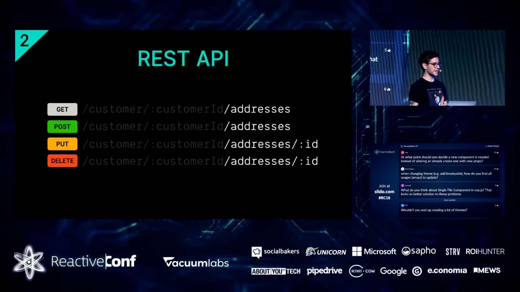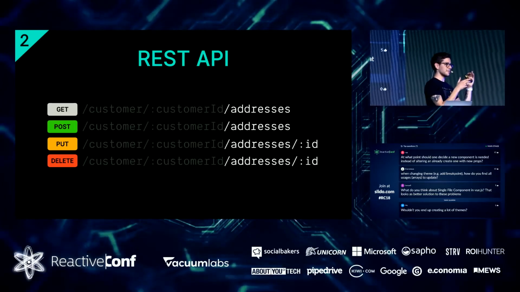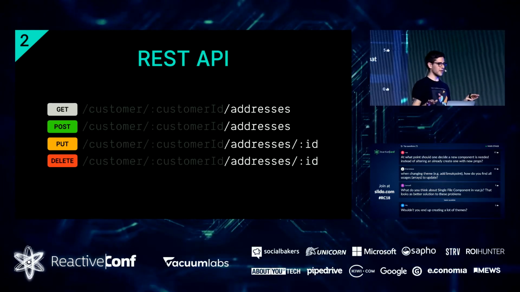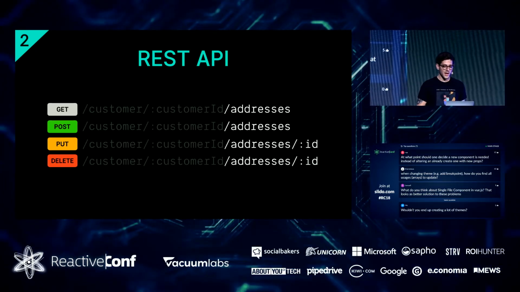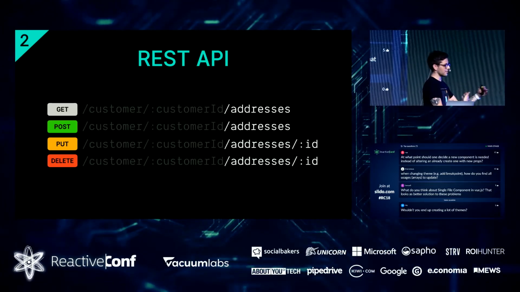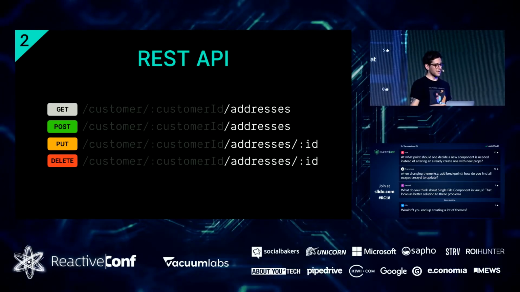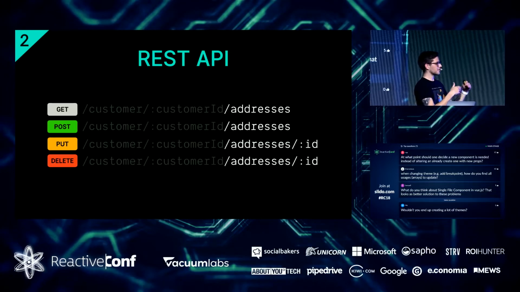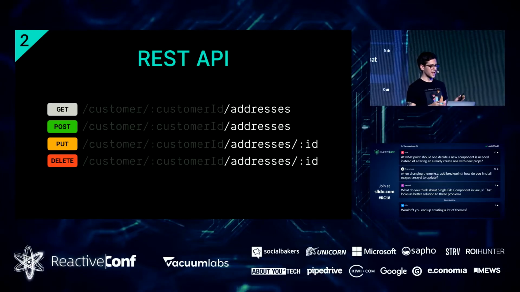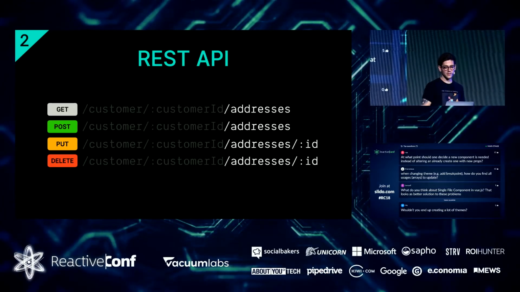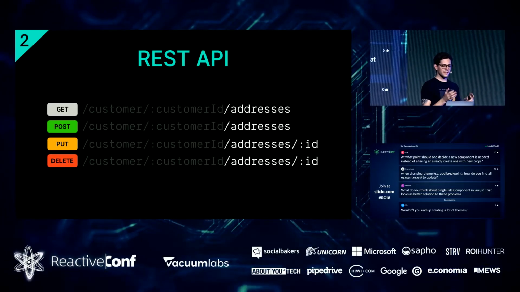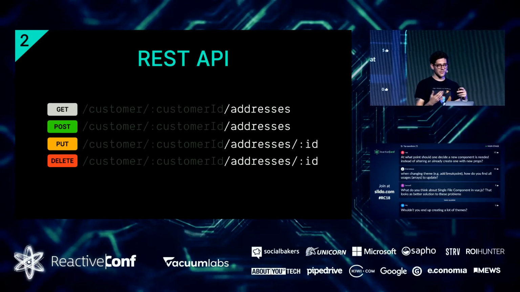Now, the problem is that we have many different teams that implement specific front ends, but they all need to use those addresses APIs. But they don't know anything about this specific domain. And if we do it just like this, they would have to go to the REST API and do all this stuff repeatedly. What's even worse, if the API changes, all of those teams would have to go there and change their components again. And we thought about how to improve that and came up with this idea we call CRUD components. So basically, they're headless components and are pretty similar to what Apollo is for GraphQL, but for REST APIs.